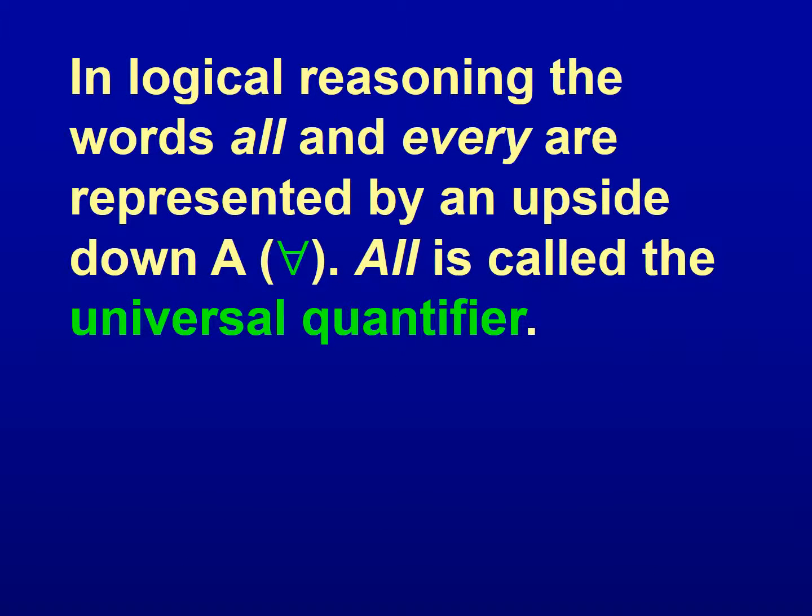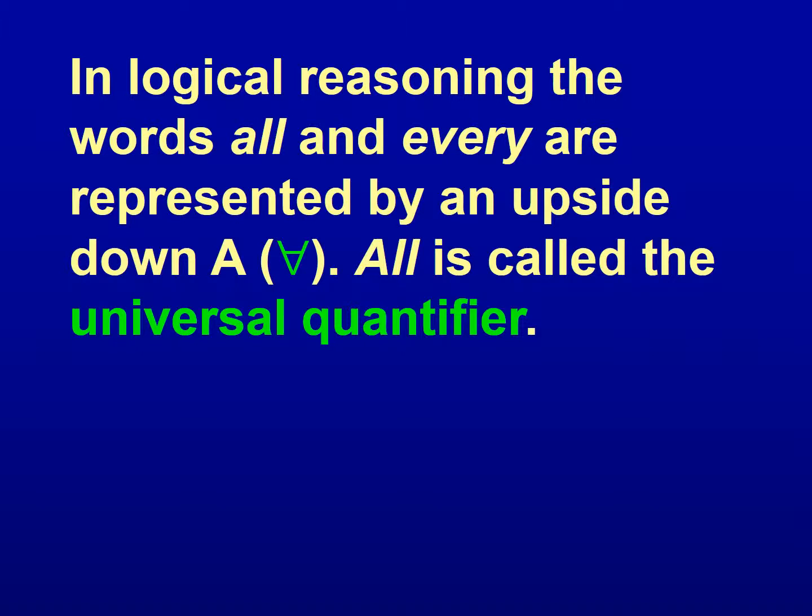Okay, so next, let's talk about quantifiers. In logical reasoning, anytime you use the word all or the word every in a statement, all and every are going to be a quantifier. We're talking about a quantity of people, right? And if we're using all and every, we're talking about the whole universe, right? So we call that a universal quantifier when you're talking about the word all. So all is the universal quantifier. Because it's quantifying, we're talking about numbers, and it's universal because everybody's included, all.